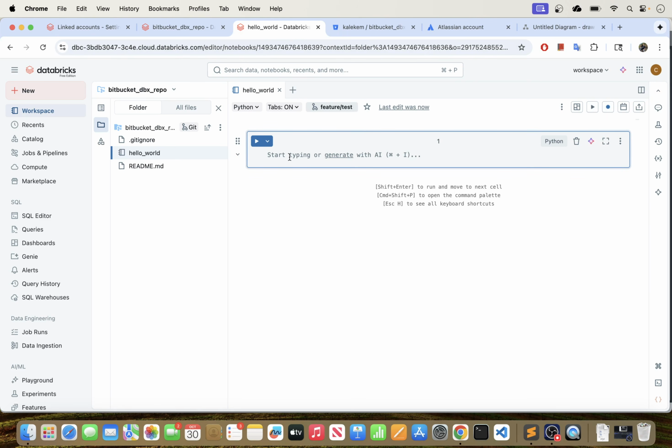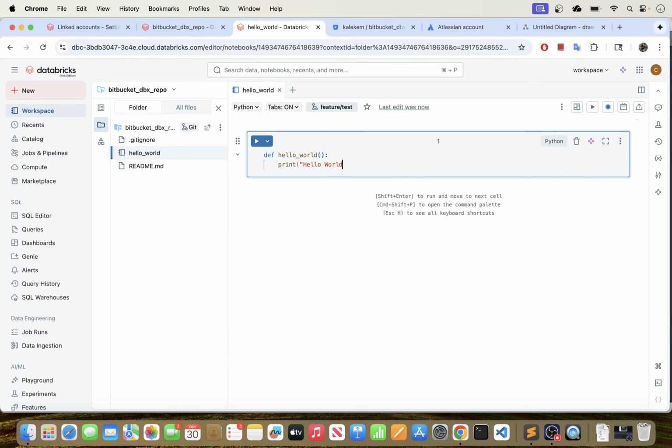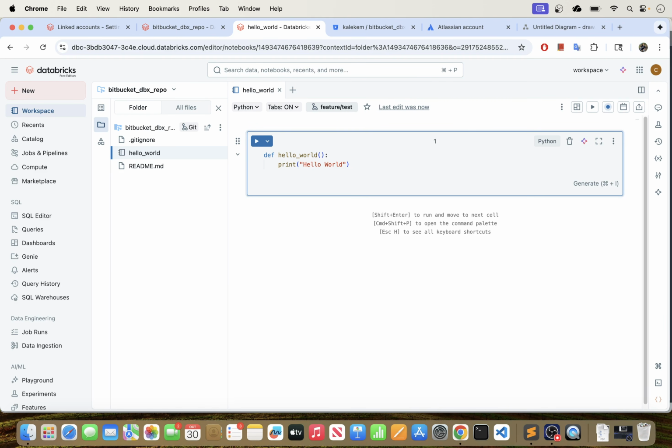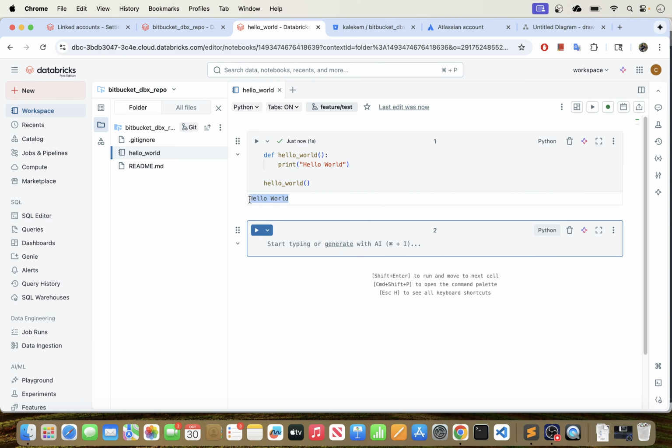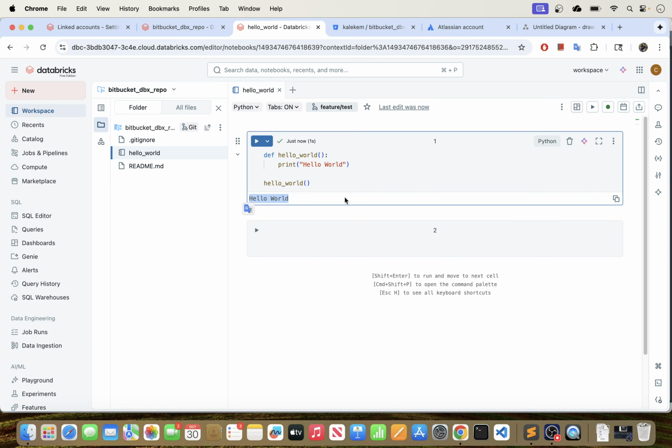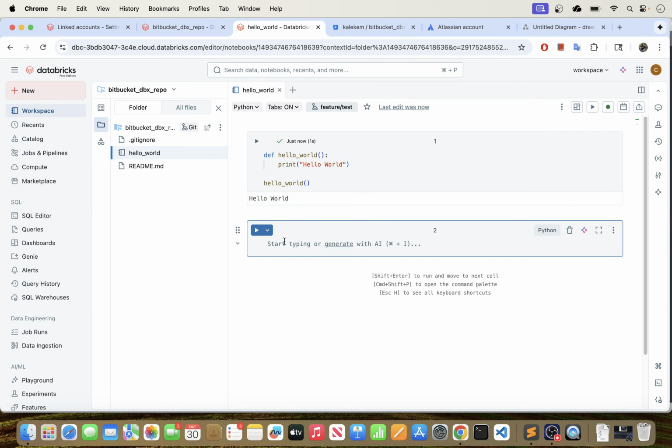So we'll do hello world, and you can start writing your notebook. You can write a basic Python notebook here. Let's say maybe hello world, right? And we print the hello world, and see if we can call this as just a basic Python function here, right? Hello world, like so. And if we run this, you can see it's going to start your serverless cluster, and it's going to execute and run this code here, right? So you can see this is successfully running now, and you can just keep going like this, right?